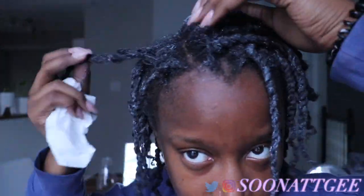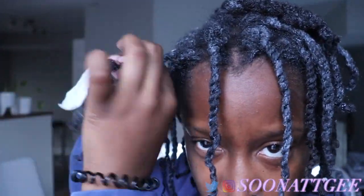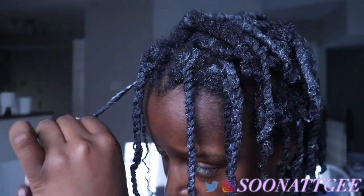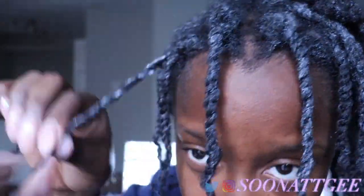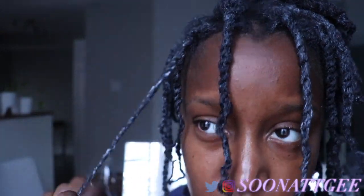So this is what my head looked like once all the twists were in. I basically take the time to go through and see if there are any that I might need to retwist, some that I got lazy doing, and just make sure I'm distributing the product through it again. But you can see that even just after finishing my hair, I've already gotten some definition in the curls.